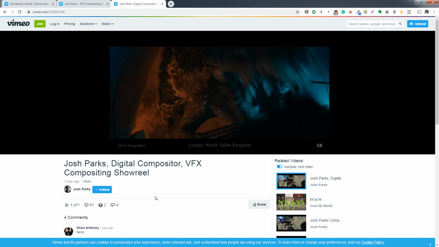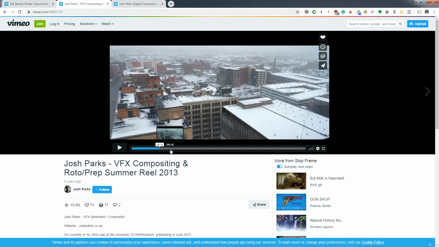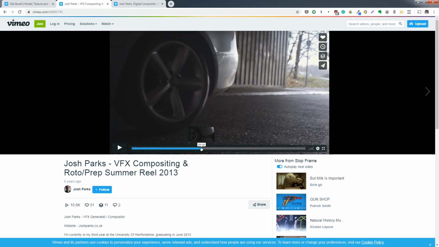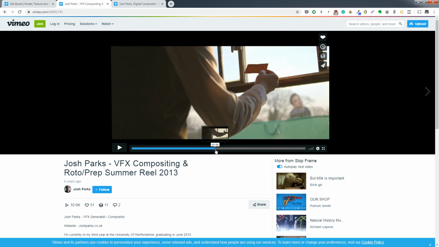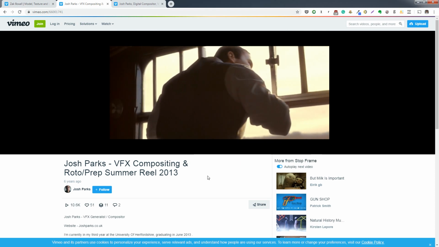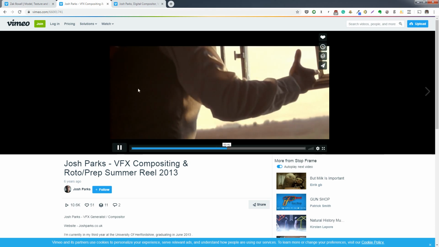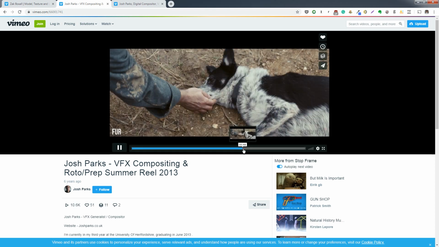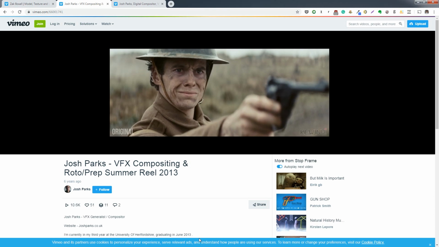Now, with breakdowns, don't go too over the top. You don't need to show every single layer. When it comes to compositing, you don't need to show every single layer. We know what a diffuse pass is. We know what a spec pass is. Just a before and after, and any nice little in-betweens you feel are beneficial. So in this one, I showed the wire, showed the matte, and then I showed a bit of a grade change. Done. On this one, I showed the collar being painted out, the fur I put on, the blood, the mud, the smoke, and back. And it's nice and quick as well.